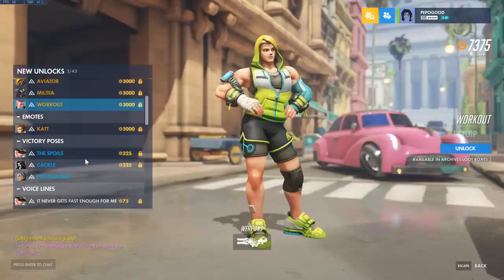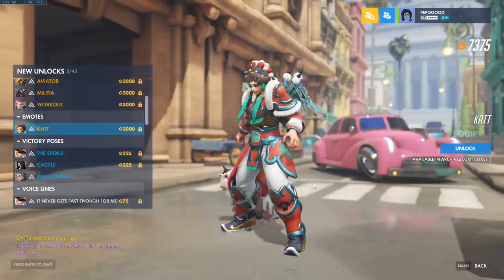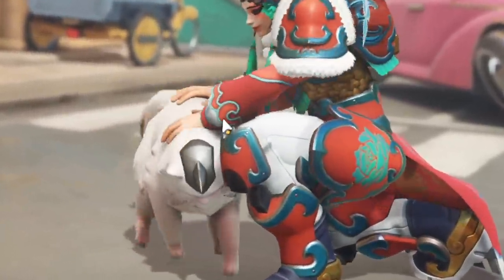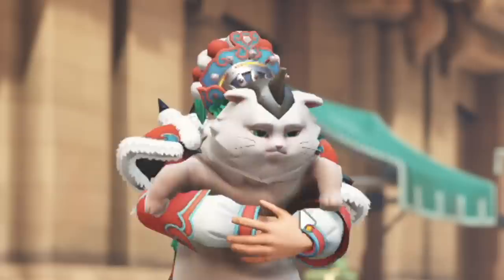Okay, now for the emotes. It's probably the best part of the update. This alone is going to make me $1 million minimum. Boom. Look at that giant... Oh, it's so cute. It's so cute. Look at the cat. He's so cute. Look at the eyes. Is that, no, he's grumpy.